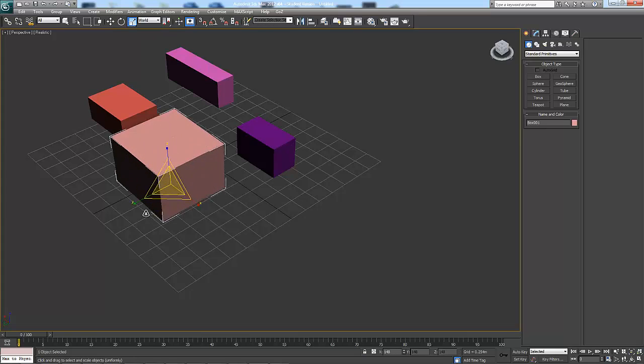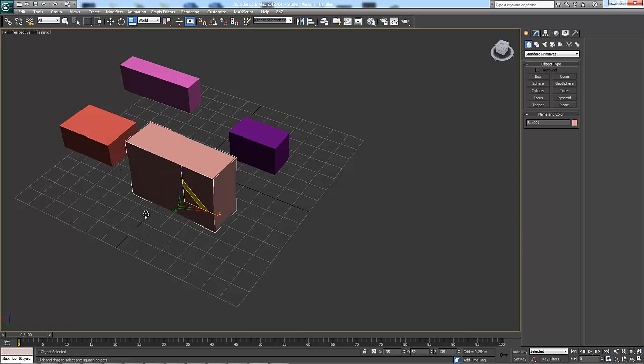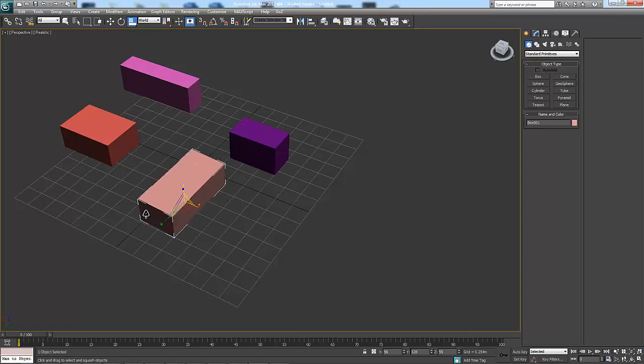And scale, same thing. Except scale has a couple of options. If I hold this down, I get these other options here. These two are fairly similar, but this one is kind of like an inverted scale, where if you scale up on one axis, it's going to shrink it on another axis. So it's almost like a squashing or stretching movement.